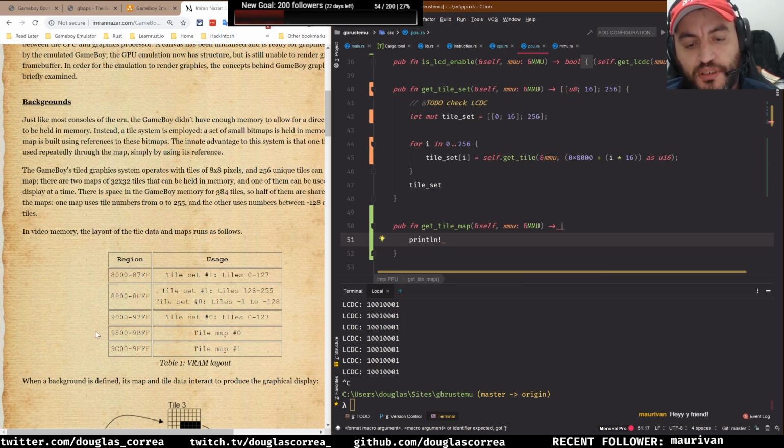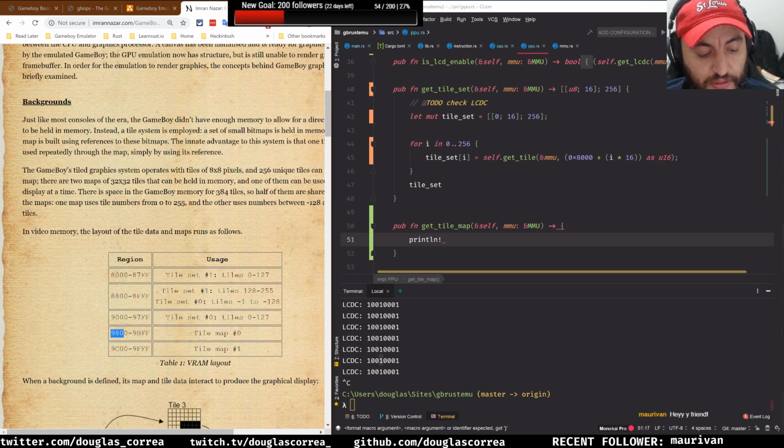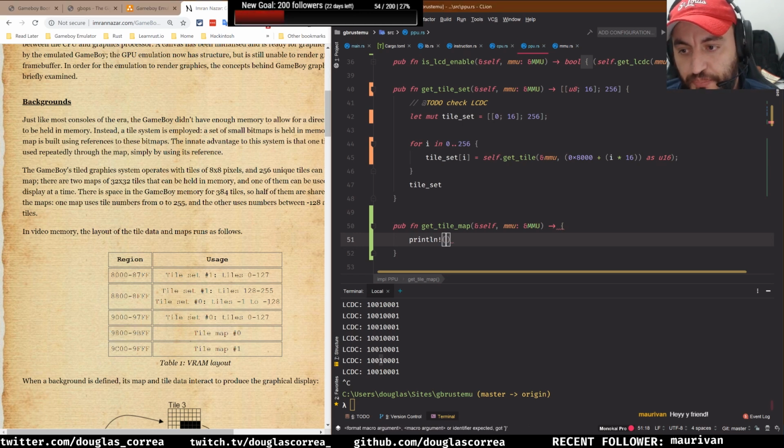Yesterday we also saw that from this LCDC we are using this map from. So I will just print out this memory address.